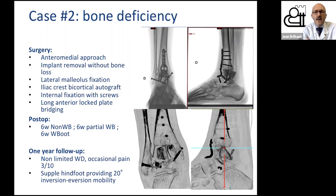On the medial malleolus, I usually put a K-wire, which allows the possibility to fine-tune the dorsiflexion or plantar flexion of the fusion. I grafted with this bicortical autograft from the iliac crest.